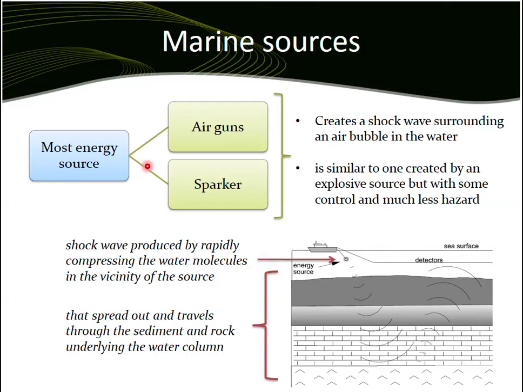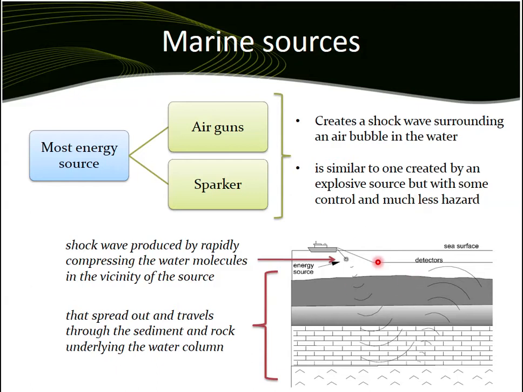Move on. So technically, there are two common types of marine sources known as air guns and sparkers. Both create a shock wave by surrounding an air bubble in the water, and the concept is quite similar to dynamite in the sense of blasting. However, it can be controlled and is less hazardous.